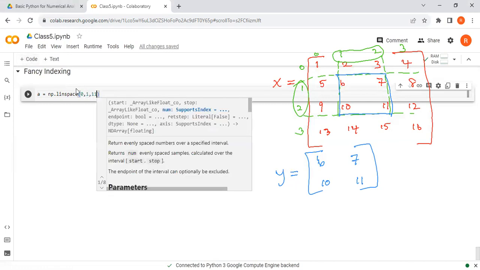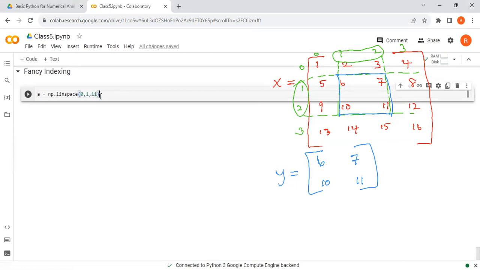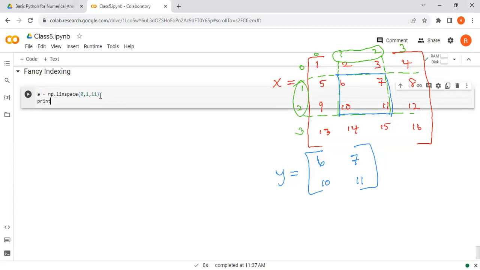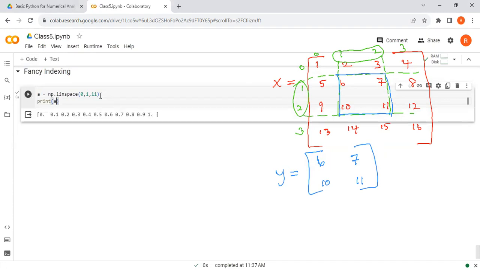So this will generate 11 numbers ranging from 0 and 1, including 0 and 1. So it will create a vector. This vector. So the gap between two consecutive numbers is 0.1. Okay.